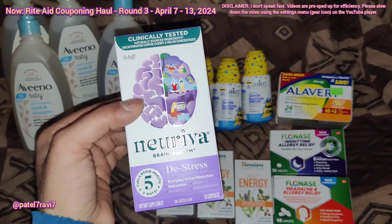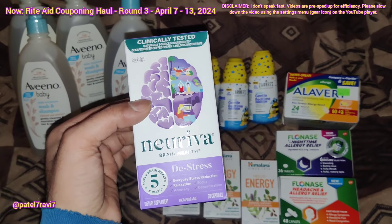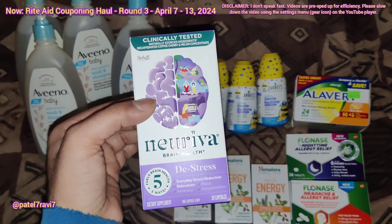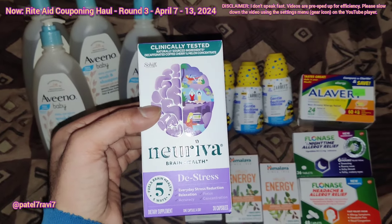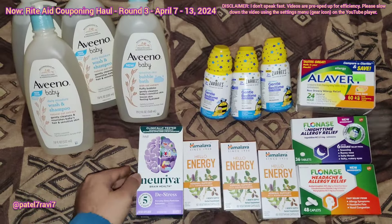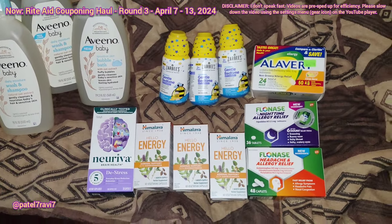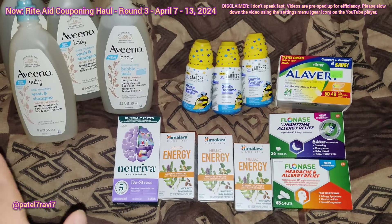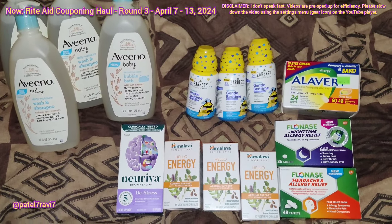There is another item from Nereva that also counts. I forgot what it's called, but it's a purple mahogany box, and that one is actually like under $5 or something, and you can use a $7 coupon to make that free. So don't pass that deal up. And also thank you to Song Shen for sharing this Nereva deal that she did as well, because it made me want to go out and just look for this item.